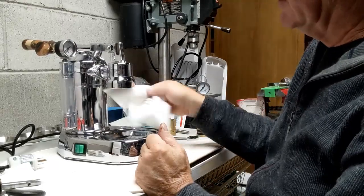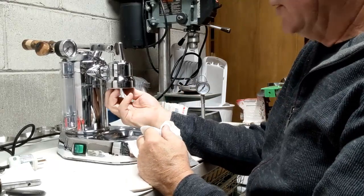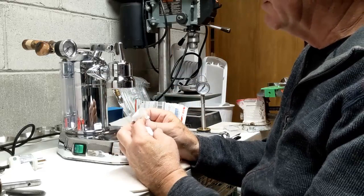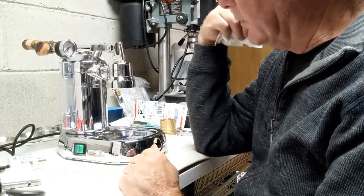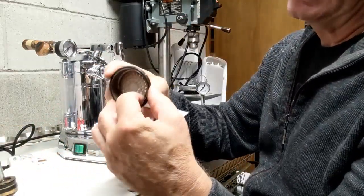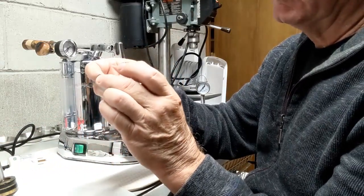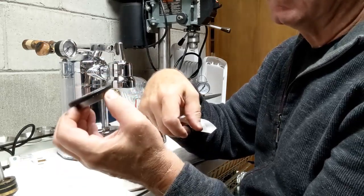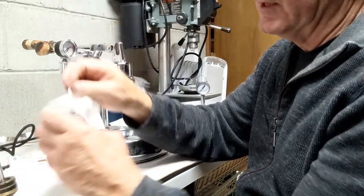So now it's going to be interesting to see if I can get the sleeve out of here without taking everything apart. I think I'm going to take the group off just so I can do an inspection inside. Just another thought here. The only reason this screen fell off is because I had lubed this gasket for the portafilter, or for this shower screen and the portafilter, so that it could just slide out easily. So that's the only reason really that came out.